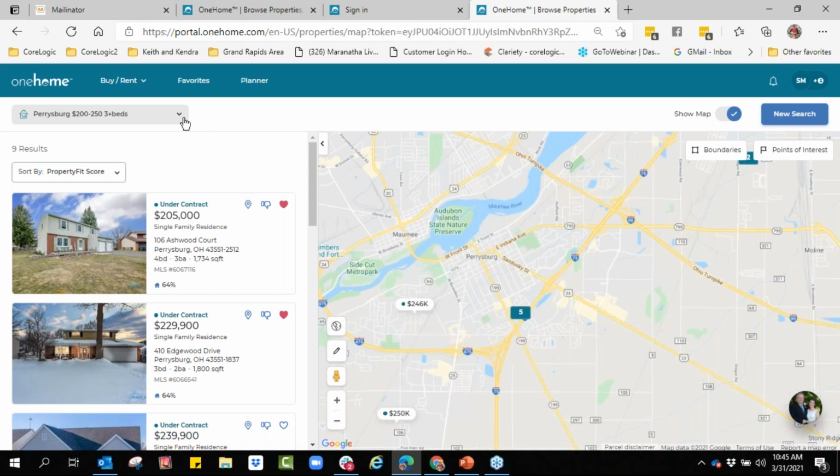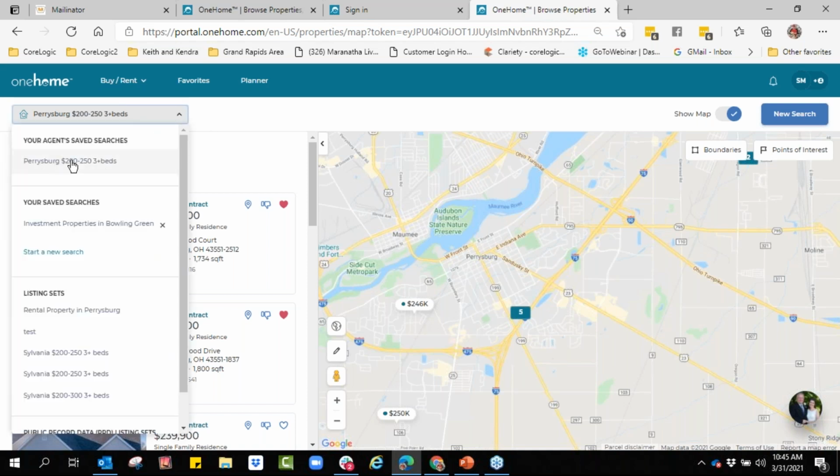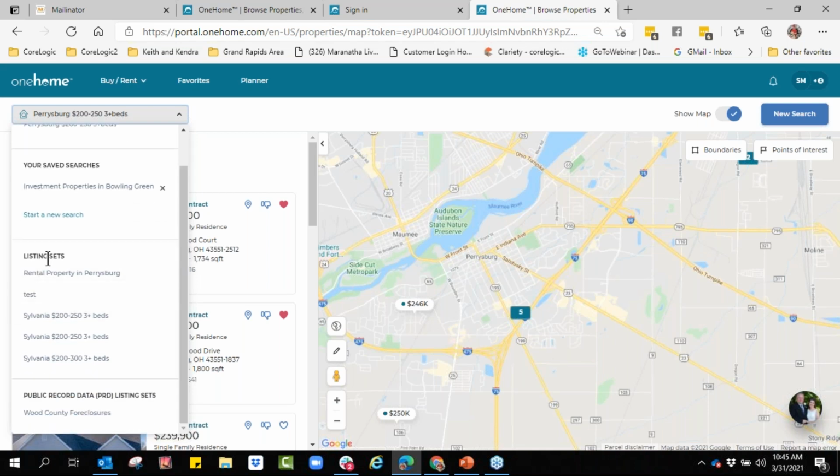And by them activating their account, now they can see the search that I've done for them. They've done their own search right here. They're looking in investment properties in Bowling Green, which I didn't realize until they saved their own search. And they can do more searches, as many searches as they want right here, and save them. Scroll on down, these listing sets, these are all emails I've sent them in the past. That's why I think it's a good idea to label them strategically so we know the difference between each email. Because right now it looks like I've sent them the same email. Well, that was a little bit different there.